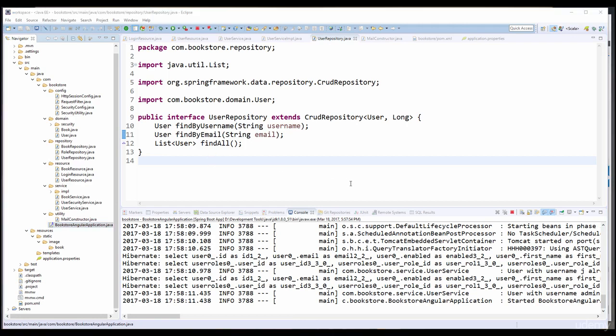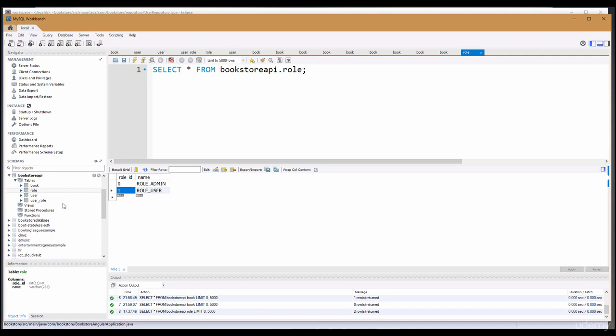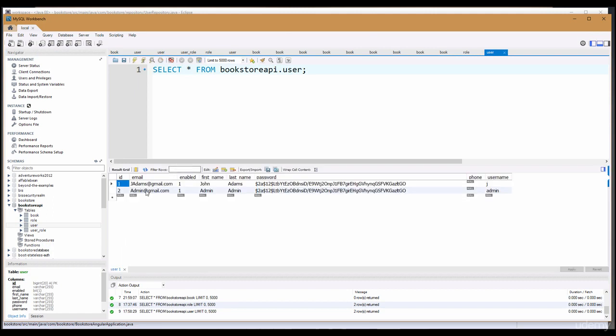Now, before we start to test, we need to come back to our database and take a look at our user. So right now we have two users, right? The first one is a normal user, the second one is admin, and the normal user is something like this. So I would like to change it to one of my emails. You can do it for your email as well, so that when the automatic system email is sent, you should be able to receive it from your own email address. Okay.